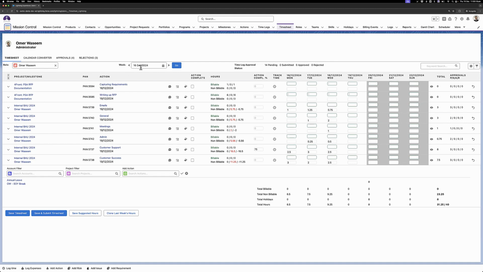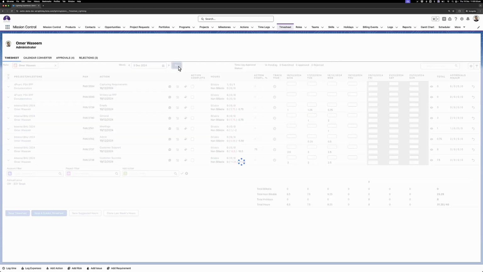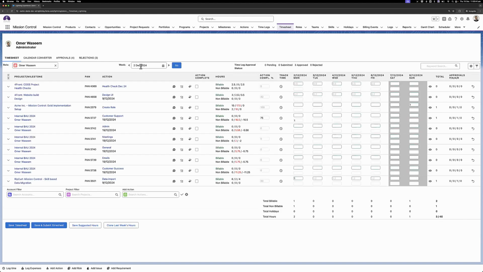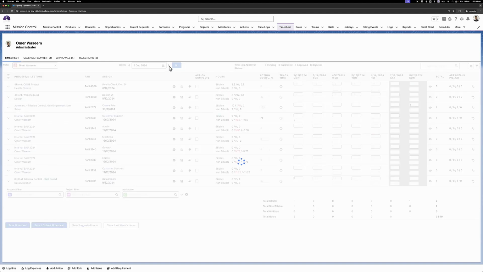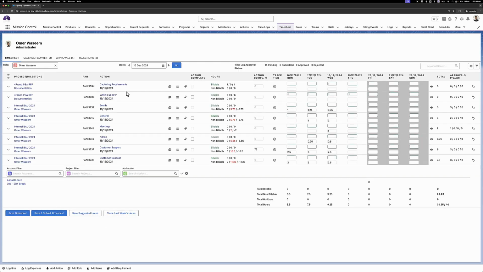It will also load up the data for the current week or current month that you're in. So right now it's showing me for the current week, but there is a setting where you can switch it to show you data for the current month. You can use the date picker to go into a specific week that you'd like to. So select the date that you want to go to and click go, or you can use these arrows to just go 1 week back or 1 week forward. So let's get back to current week. Yep, so those are the two options you have in terms of accessing the timesheet data.